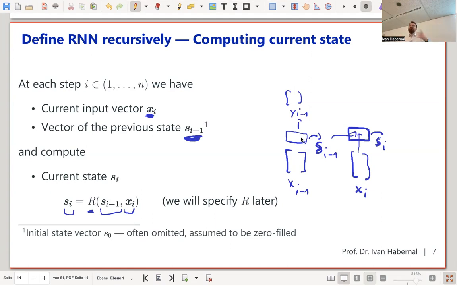So this is very abstract. I mean, of course, we're going to use some memory. How is it going to work? What is this R function doing? We'll see later. We're defining the RNN, not saying, okay, here's an implementation of an RNN, so let's have a look. You'll see later, LSTM is super complicated.